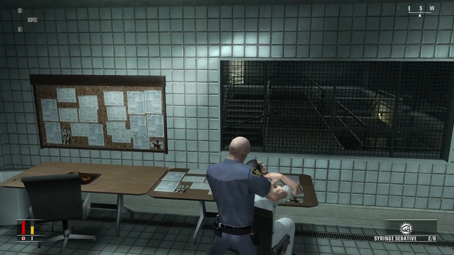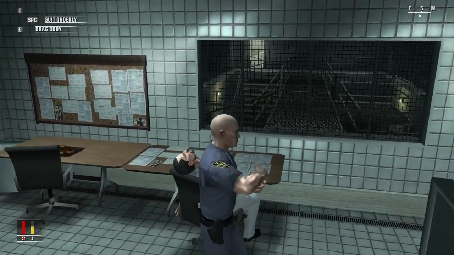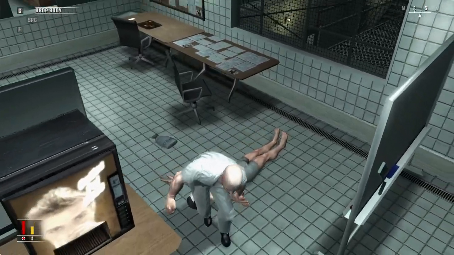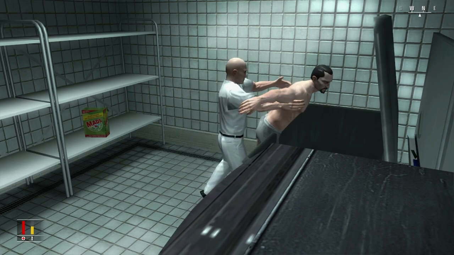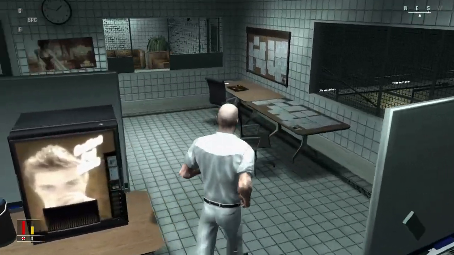Easy as... I don't know what's easy. Easy peasy lemon squeezy or whatever. Boom. We're gonna take him. And we're gonna stash him in here. Ha ha ha. Poor bastard. He didn't know what was coming.